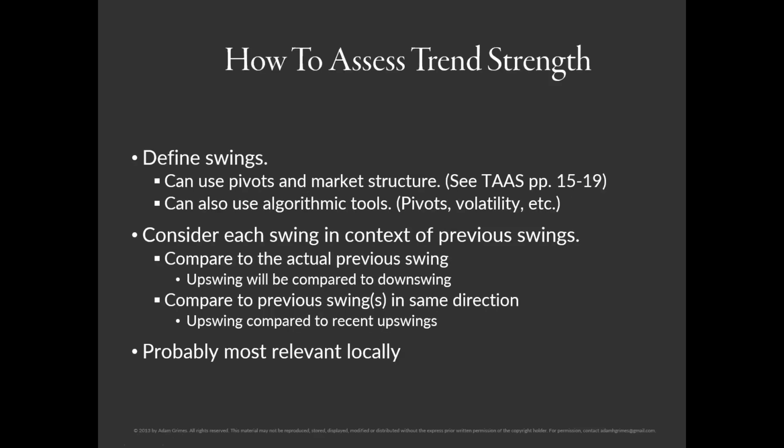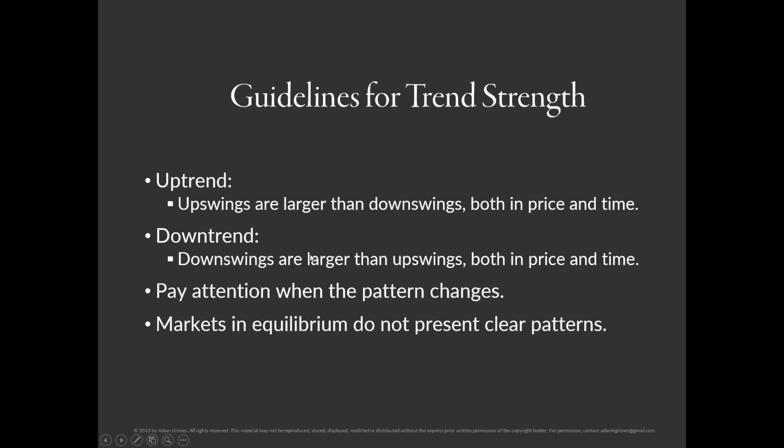I'm going to skip over this a little bit because I'm just reinforcing some things that I said here. But if you define the swings, and the swings mean the movement up and down, and then you look at the swings with these guidelines, that if you're in an upswing, if you're in an uptrend, your upswings will be larger than your downswings, both in price and time. And in a downtrend, the reverse is true. You want to see when the pattern changes, when the pattern breaks down, and that's really critical. That's perhaps the most important thing, that you want to know when something is really changing in the market.